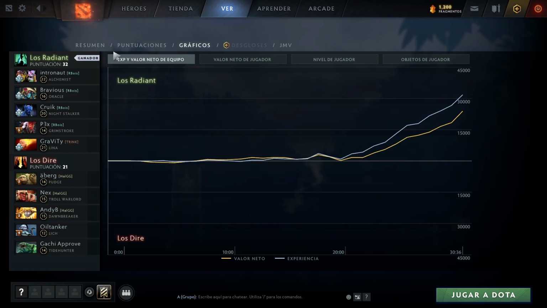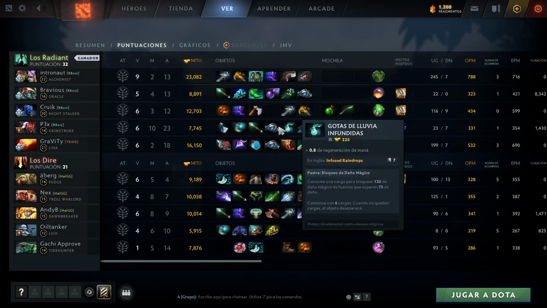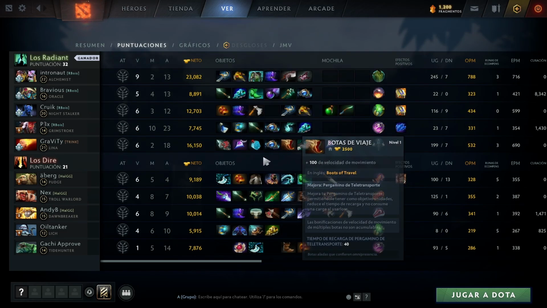Radiant were just chilling through that game, and man, I really want to give props to this Grimstroke because I feel like he was doing so much work up at top with this Bat, just punishing this Troll Warlord over and over during the lane. And that was pretty cool to see. And dude, once this alchemist started getting some farm, it all kind of just snowballed out of control.